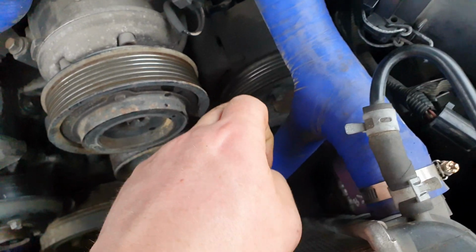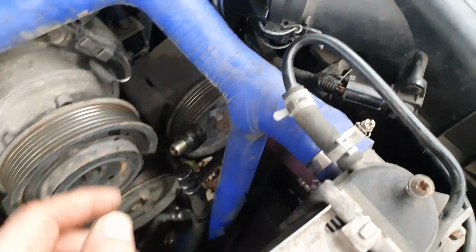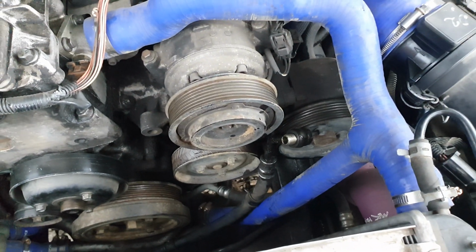And then I can probably undo the 3 nuts then for the Ace pump, take that off. Should really take this off and give me a bit more room, but I'll try and work around it for now. It's less to take off the better, isn't it? So that's where I'm up to at the minute. So I'll be back in a bit.